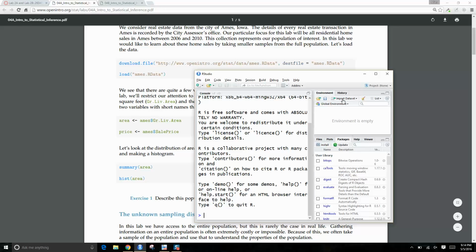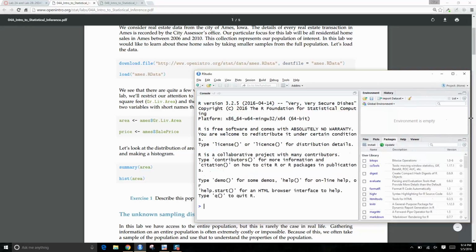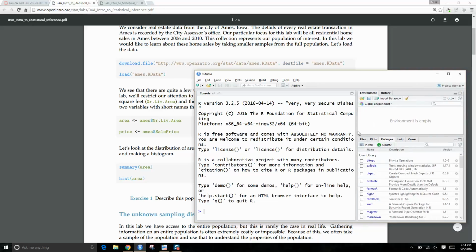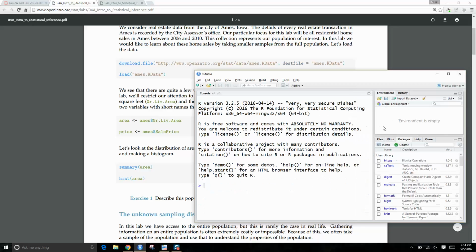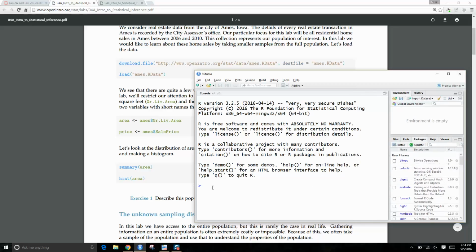I would recommend typing it in, especially because when you type things in, you get a feel for what the command does.